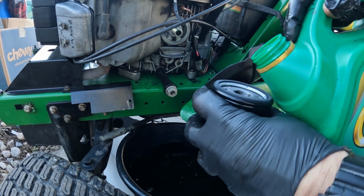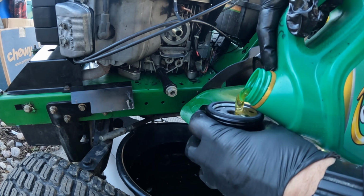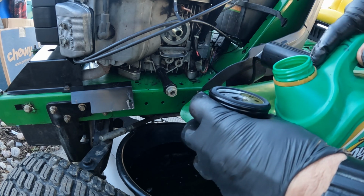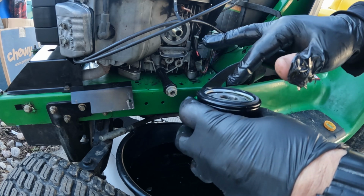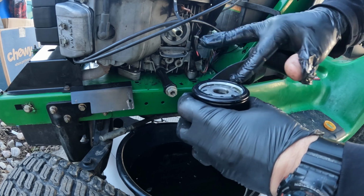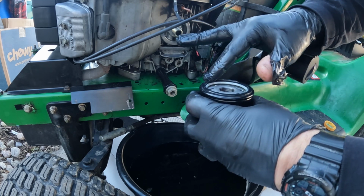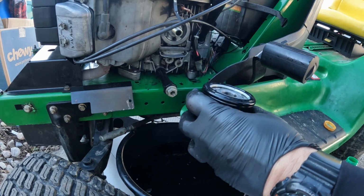So what I like to do is put some oil into the filter, and here's the problem with this filter: it's going to be sitting sideways, so some of it's going to be leaking out if you get too carried away with this. Take some of that fresh oil though, lubricate that gasket. You always want to do that with the fresh oil, whether it's on a mower or any vehicle you're changing the oil filter on.